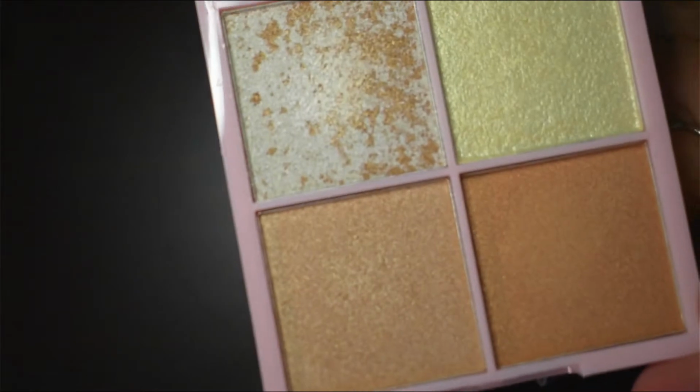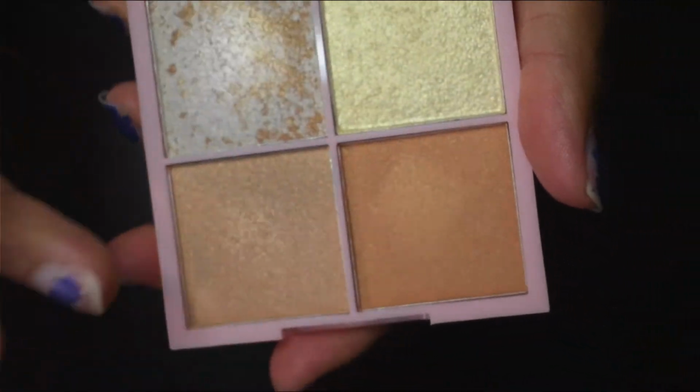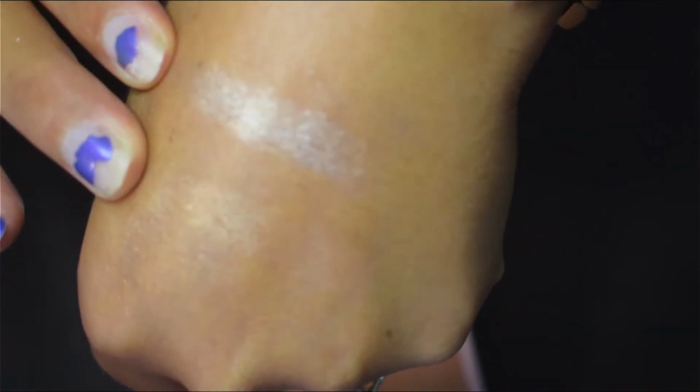Anyways, this is the last thing in the box, and I just realized I didn't tell you the prices of anything, but I will when I add it all up. But I usually don't do this very last. I usually do my mascara and brow gel last, but I didn't feel like putting this on and then having to do more, so whatever. Anyways, this is the Kinder Glow Highlight Palette in, does it have a shade name? Cocoa Glow Highlighting Palette. Includes 3 universally flattering highlighters and a marble highlighter. I don't know how I feel about marble highlighters. The packaging is pretty cute though. I'll give them that.